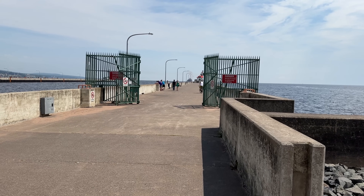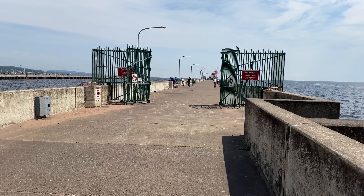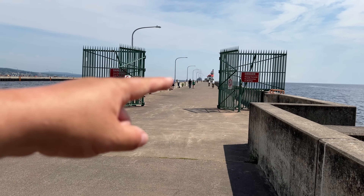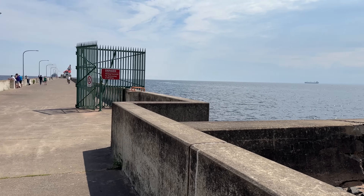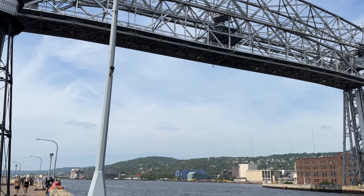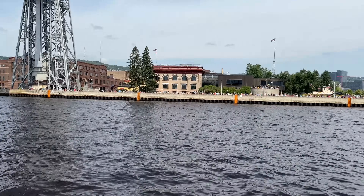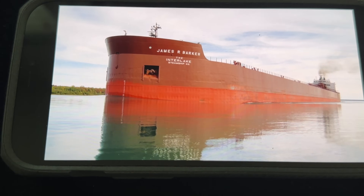Boat friends, July 13th — it feels every bit of summer right now. We have the real deal that's going to rumble the pier in a few seconds with that horn. That's the 1,004-foot James R. Barker. Let me give you a quick shot of Lake Superior. We have the aerial lift bridge all the way up to 135 feet. Let's get started with the weather. I'm going to show you marine traffic and a sneak peek of the vessel. Let's get rolling — here's the beast, JRB.